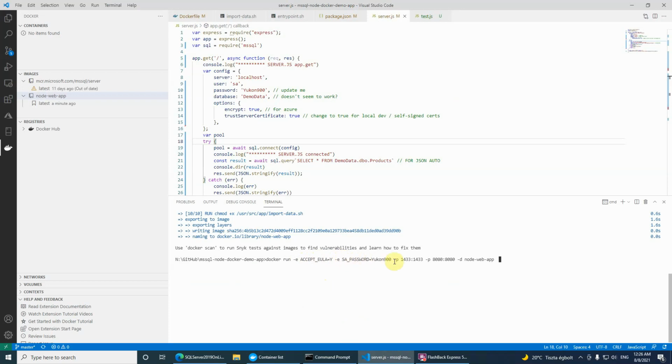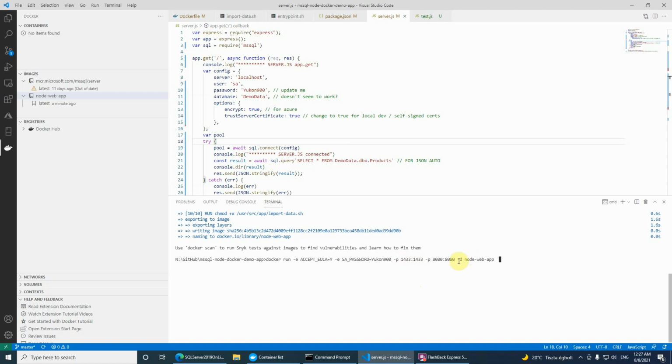The password is exactly the same, the ports are exactly the same. Actually, this was the reason I had to stop the previous container, because I want to run on exactly the same port. Of course, it is absolutely possible to run a number of Microsoft SQL Server containers on your system. The only difference should be that these ports should be different. Internally, of course, they are 1433, but externally they could be anything. But I intentionally don't want to run multiple SQL servers. Only one SQL server is more than enough for me.